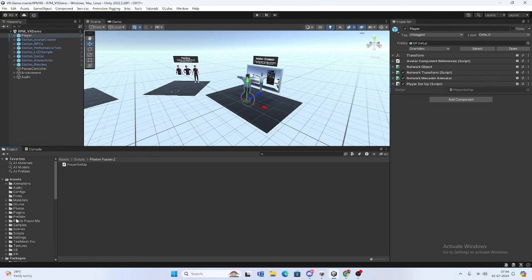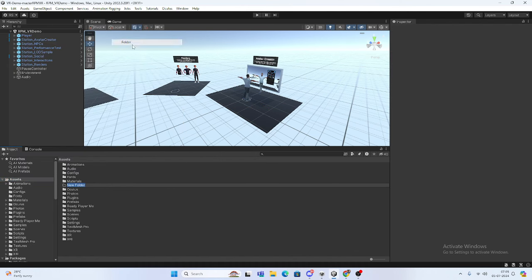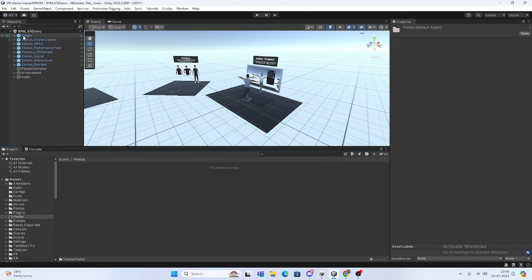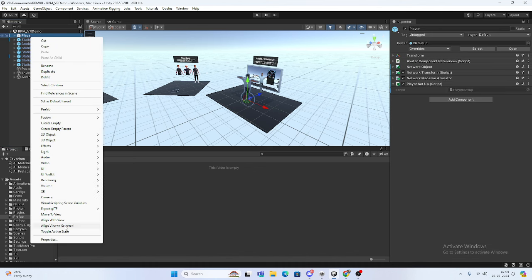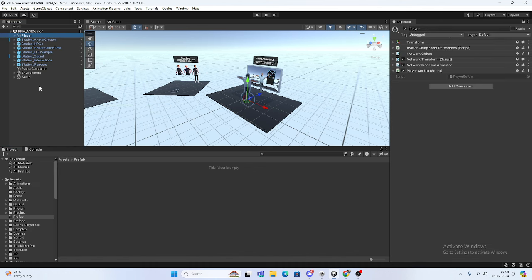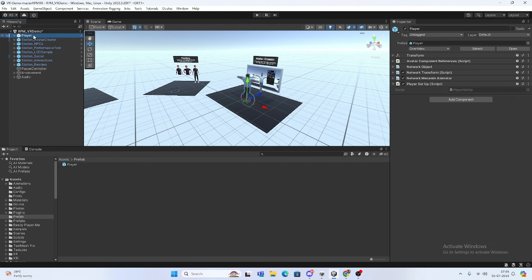One more thing we can do: I am looking for a prefab folder, but there is none, so just create one folder called Prefab. In Prefab we need our player, so create an original prefab. Okay, they have already made a prefab, I think. So basically we need to unpack the prefab completely. We want to make it active. So here is our player. Okay, great. Now you can delete it from here, but we will see in the next part what we have to do. See you in the next part, and hope you enjoy the video.